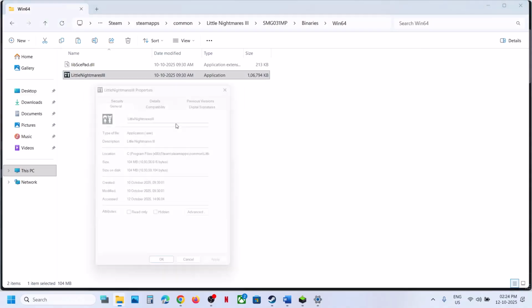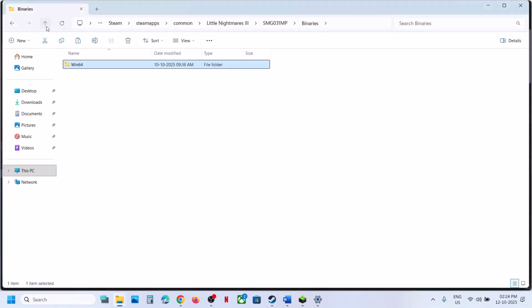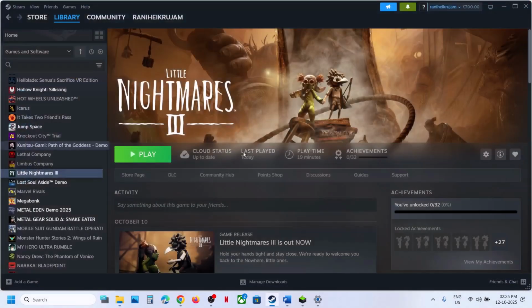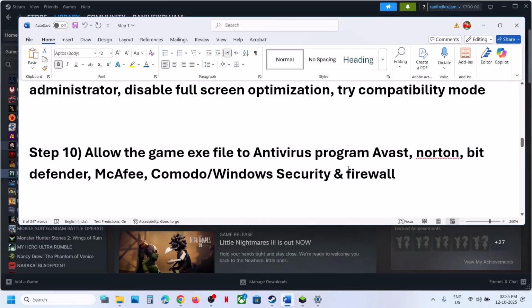Now when you put a check on all these boxes, still not working, in that case you can uncheck these boxes, hit apply, click on OK, and then go back, and then you can try to run this as an administrator. Make a right click, run as administrator, and then check. Still not working. The next step is to allow the game exe file to antivirus program.